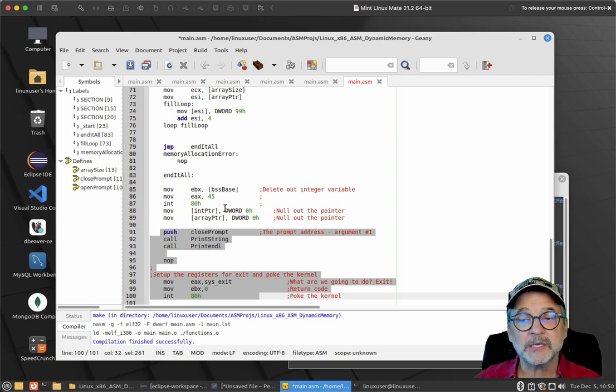I like to do it because if you don't null out the data, there's still data in memory at that location, and a hacker might be able to get into there, especially if you had something like a password or account balance or something like that. So it's always a good idea to null those out. All right, so that's how you do this in Linux. Try it out yourself. We're next going to start on Windows.